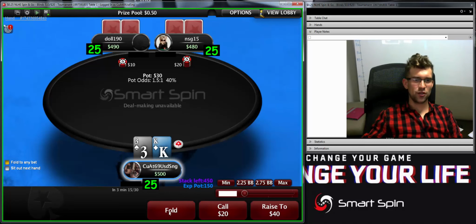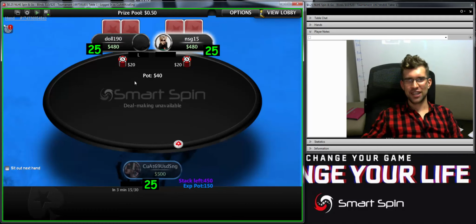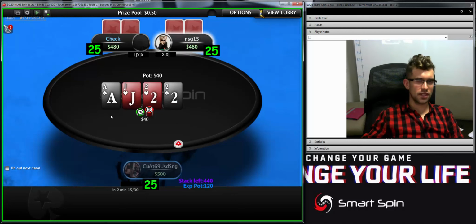Are you guys? Let's play 25 cents spin and go and let's see what's going on in this game. So we're playing against one guy from Belarus, one from Russia. And it's worth to observe your opponent since the very beginning of the game.